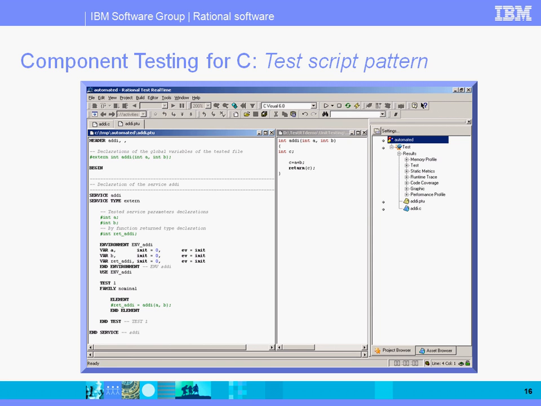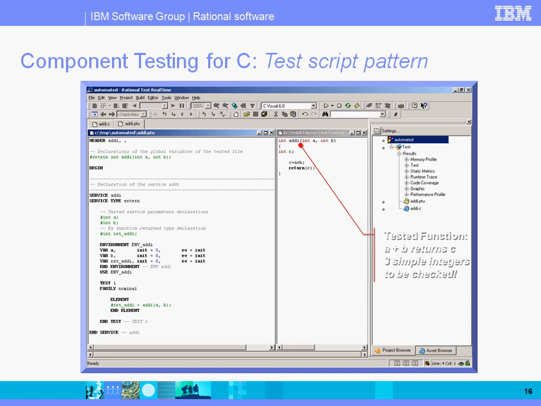And if you see the test script pattern, there are A and B, which are the variables. We have initialized those variables, and EV is the expected value, right? And this pane shows you the function under test.